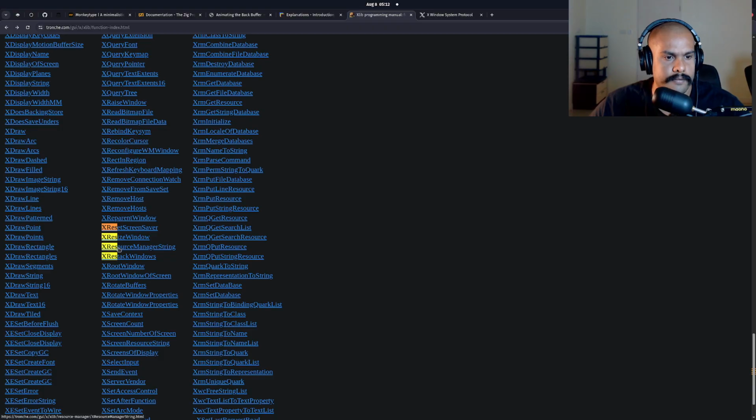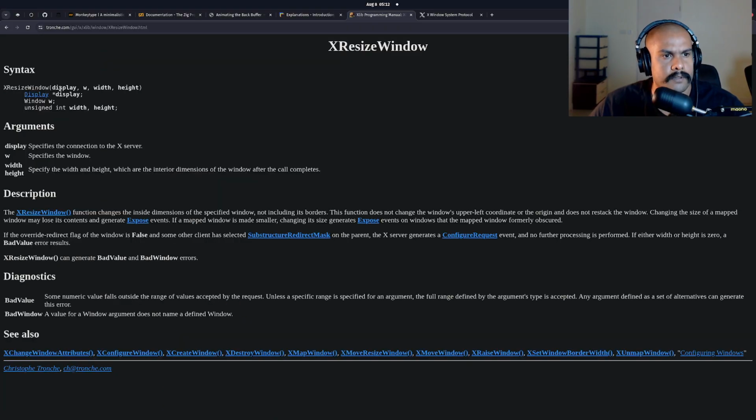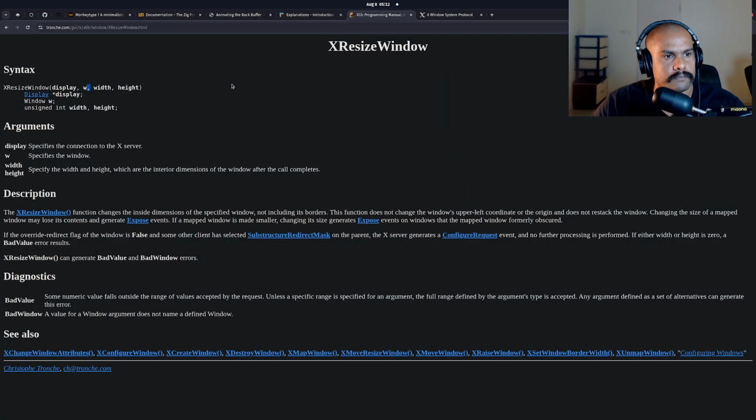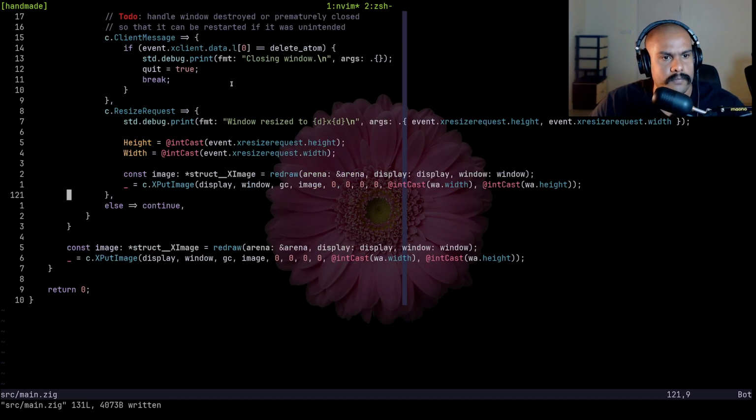Resize. Display, width, height. What's W? Window. Request.